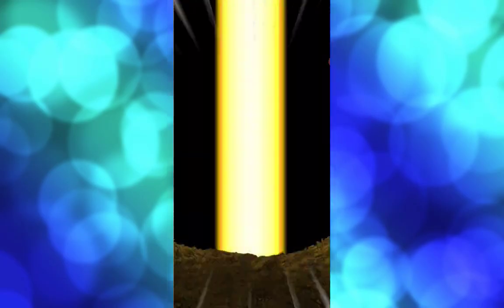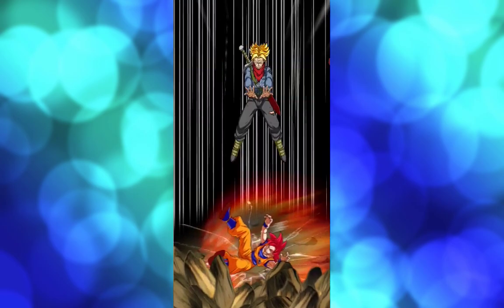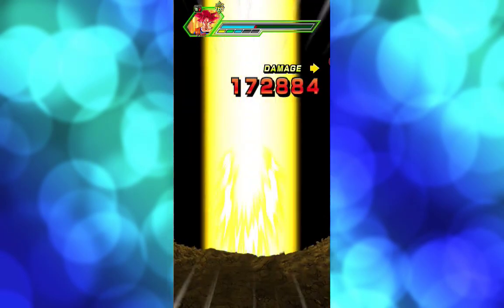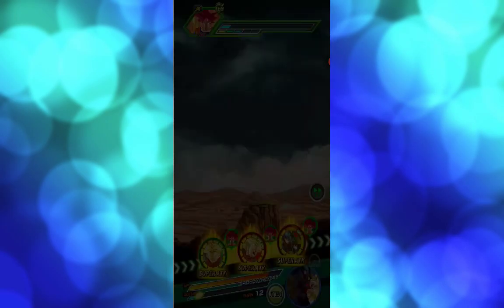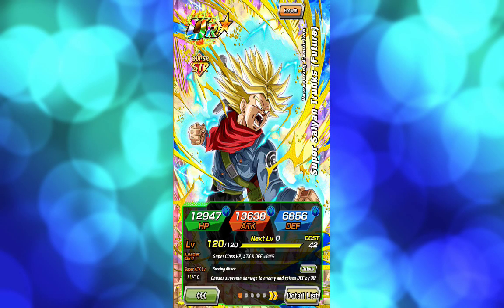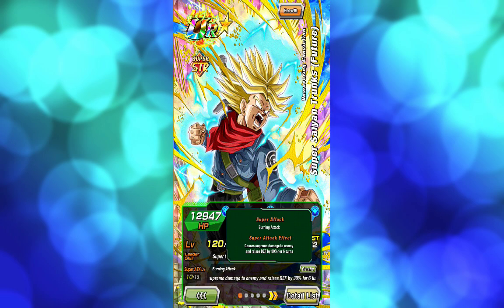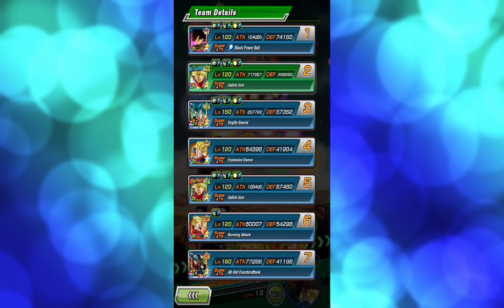Alright. How much are you gonna do? You're starting to do a little bit more damage, and that's good. You actually got another super attack. See, he's tanking the damage because when he does a super attack, he greatly raises his defense. I think it was like 30 or 40%. I gotta double check. Like I said, you're literally messing around with like 6 other units here. Yeah, he greatly raises his defense by 30% for 6 turns, and then he reduces damage by 40%, raises his attack and defense by up to 120%. The less HP remaining, the greater the attack.